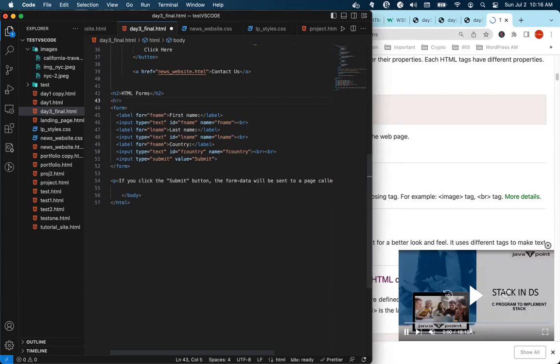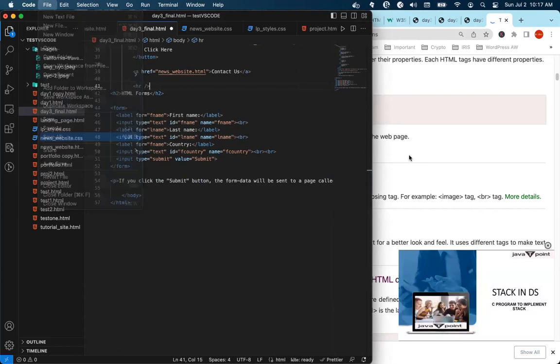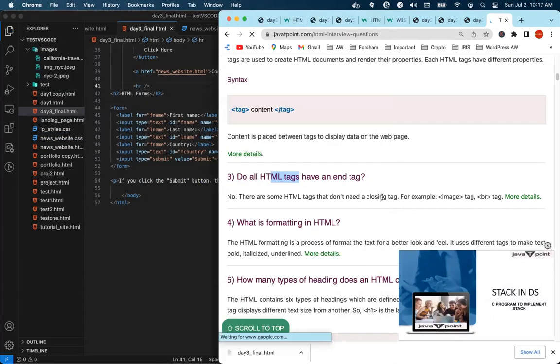So we could just give them an example: no, because the break tag doesn't have a closing tag. That's how I would answer it. With an example, it's always better. When they ask you this, they don't want you to just say no. They want you to keep talking so they know you know what you're saying. And the way to do that is to give them examples.